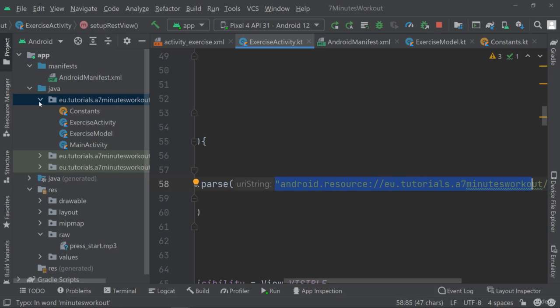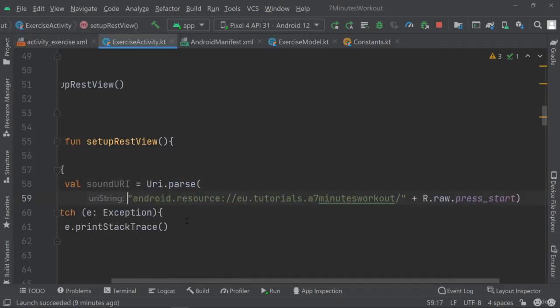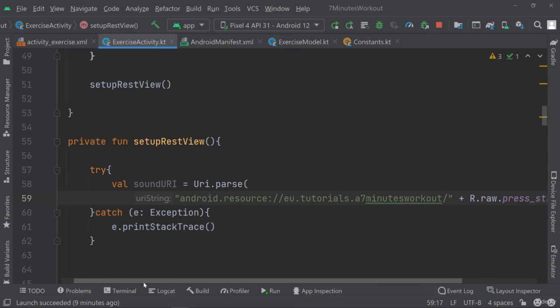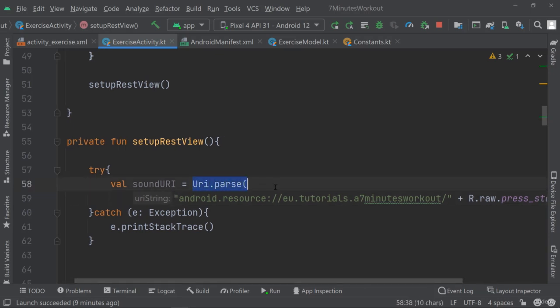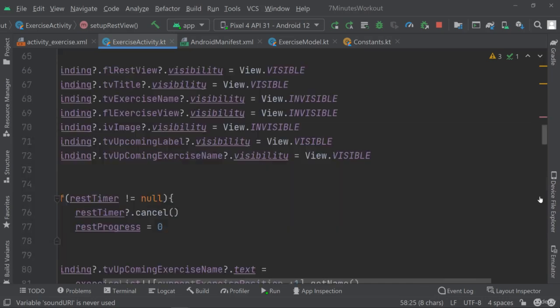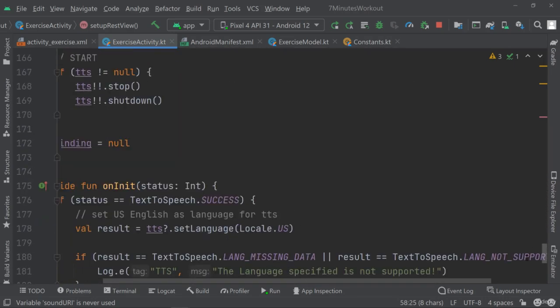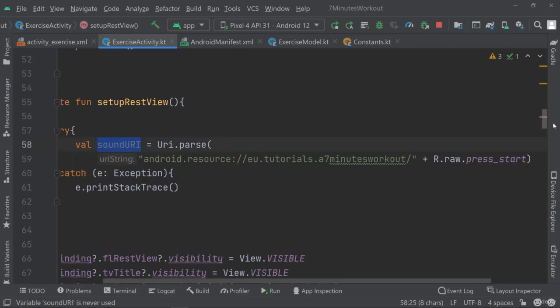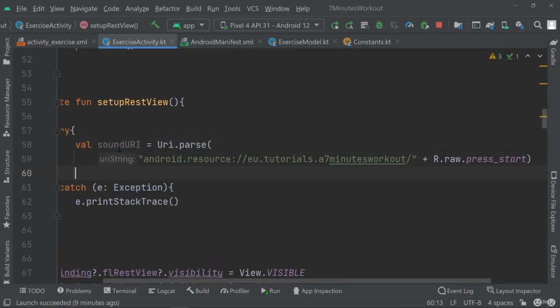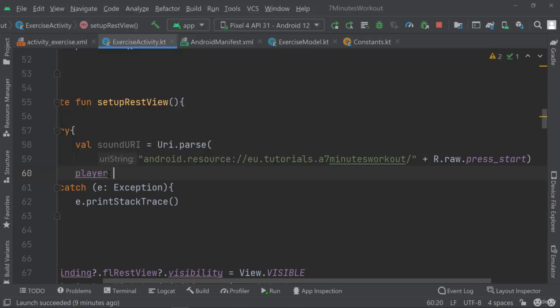Okay, so we need to pass in the entire string, which is quite a long string. So let me put that into a second line so we can read it a little better. So basically we are saying, okay, parse this URI file and store it inside of this variable called sound URI, which is just going to be a string. So unfortunately it jumped over. Yeah, there it is. Okay, so now that we have the audio file that we want to run, we can use it with our player.